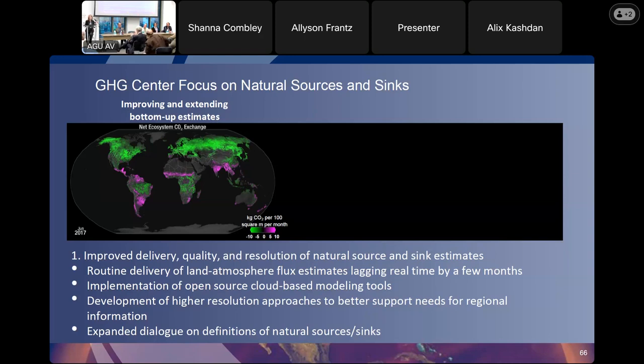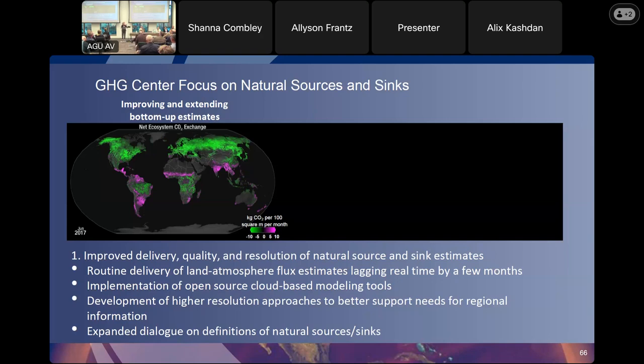In addition to making the delivery of these data products more timely, we're working to make sure that the methods that we use are more transparent. So porting those data sets to open source code repositories, making them accessible on the cloud so that everybody can see where those data sets come from, make use of those methodologies is another goal that you're going to see throughout the center.